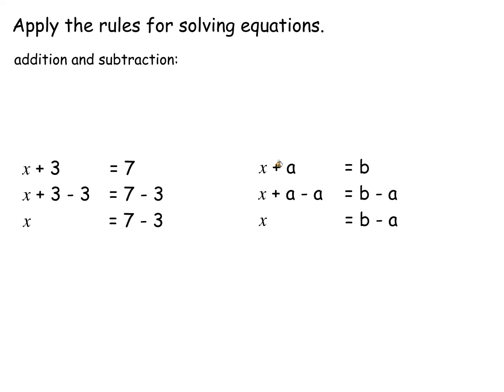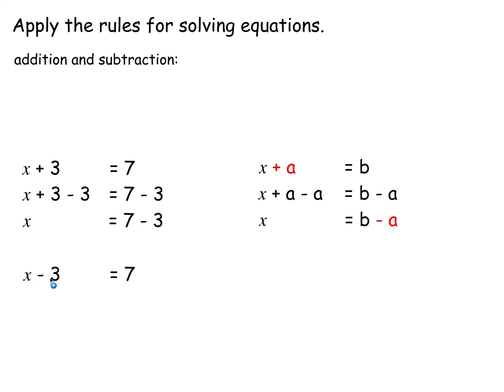This said plus a here. And it became on the other side minus a. So some remember this as change side, change sign. It was plus a here, it became minus a on the other side. It's add a, it became the reverse process, subtract a. Just like plus 3 became minus 3.